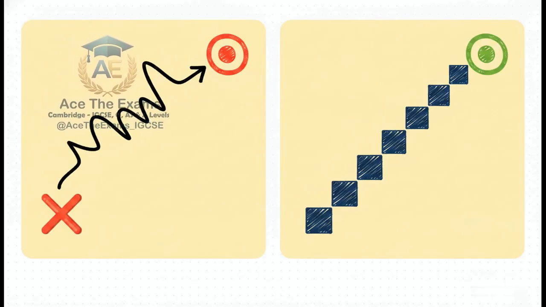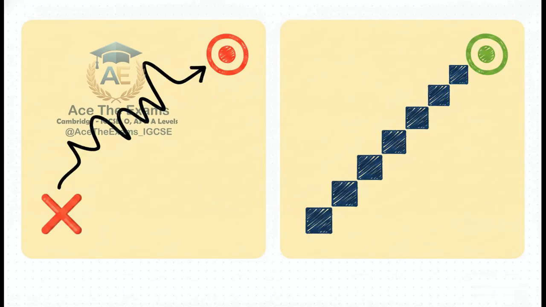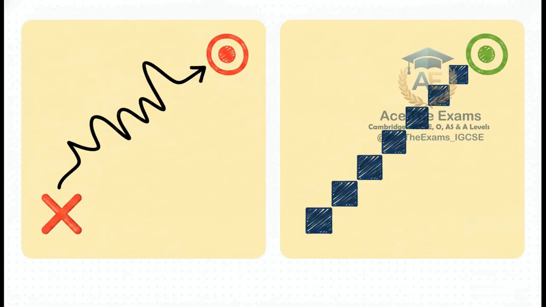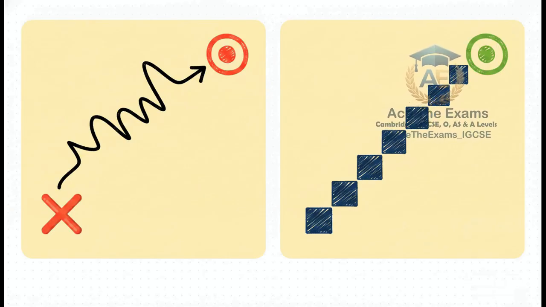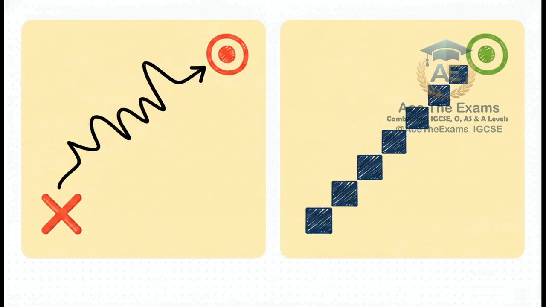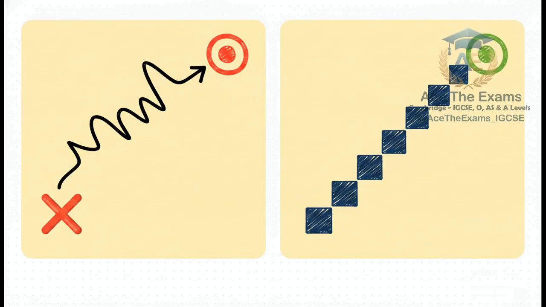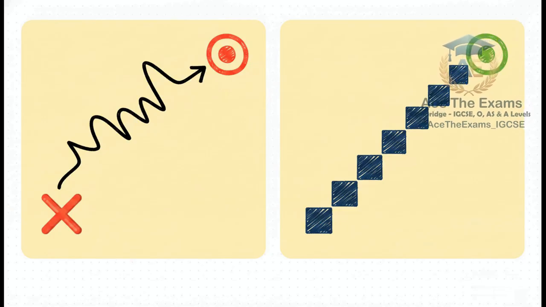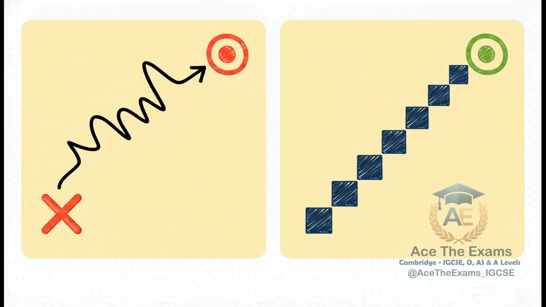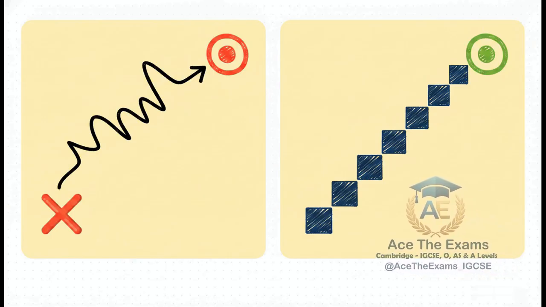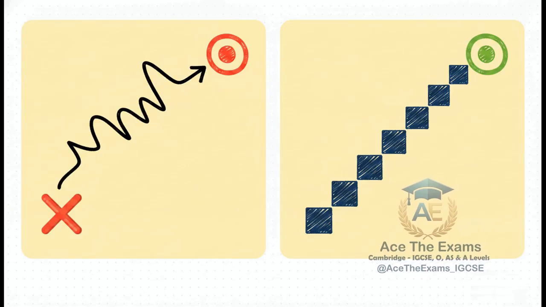Let's look back at our players, Alex and Sam. Sam makes the classic rookie mistake here. Sam does the differentiation entirely in their head, jumps straight to the final coordinates, and just loses all the process points when a minus sign inevitably gets dropped. It's a total turnover. But Alex uses the veteran strategy. Alex writes out the derivative, explicitly states set dy over dx equal to 0 for stationary points, solves it step by step, and then tests the nature. Even if Alex makes a tiny arithmetic error, they secure almost all the method marks. That, my friends, is how veterans play the game.